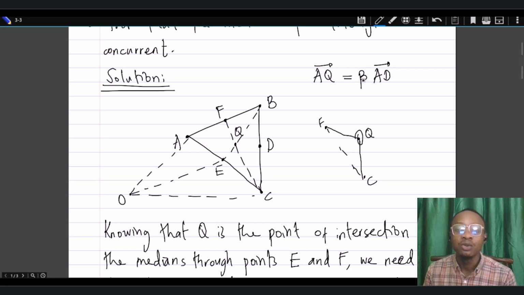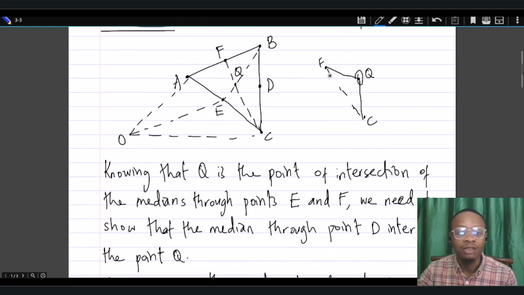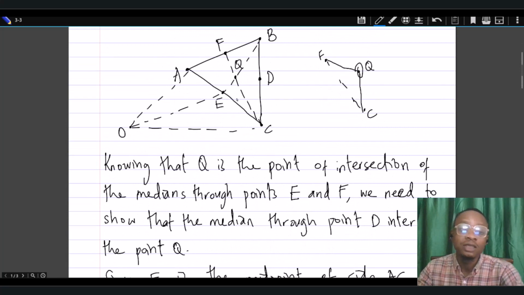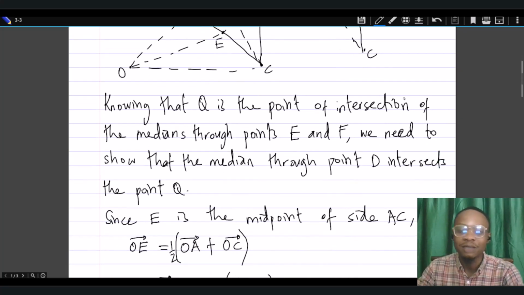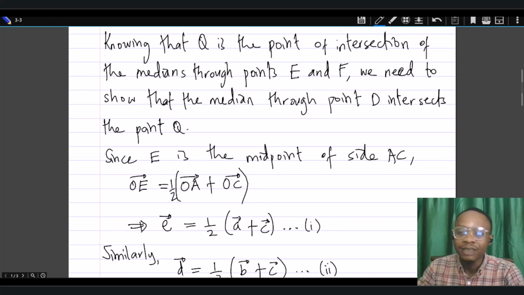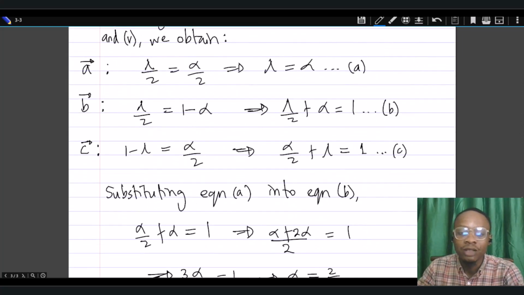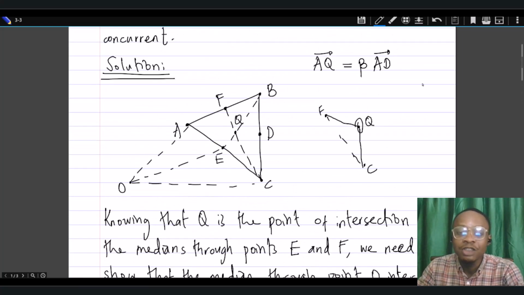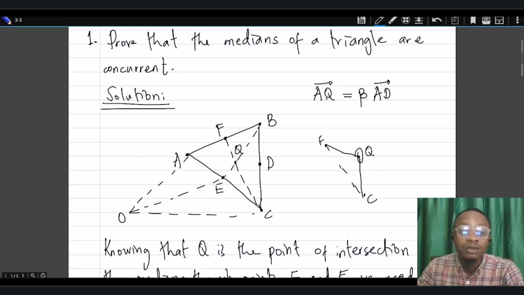We don't know what beta is, but I guess our analysis now will show exactly what beta should be because we have found those multiples already for the other medians. So it may just apply to the third one as well. We will see that shortly. Now let us move on with that. So don't forget our destination. We need to establish a relation now between A, Q, and D.